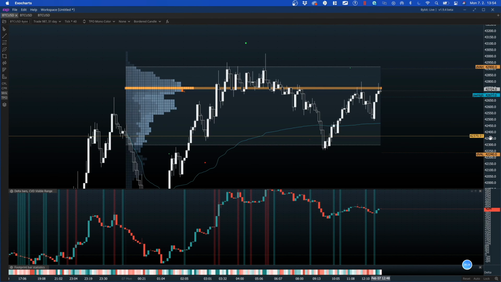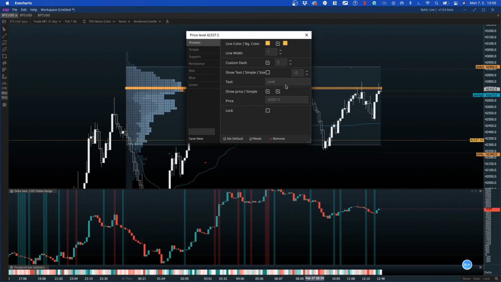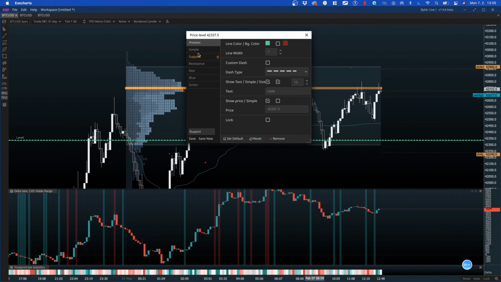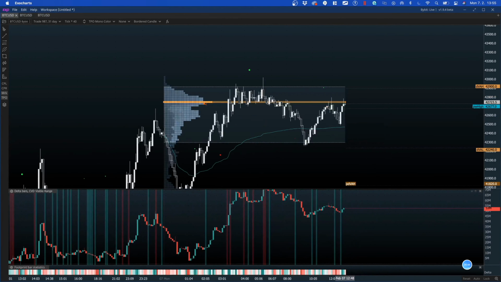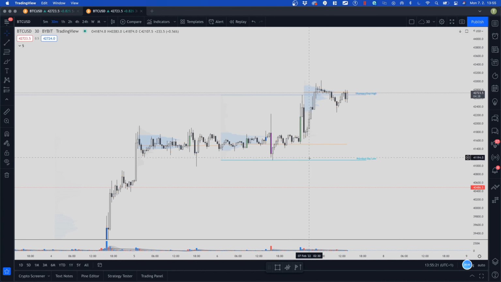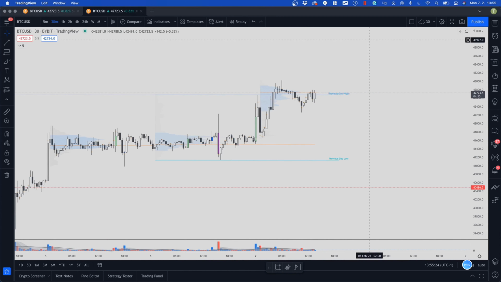You don't need to download. You can see when you double click on this number axis, you will draw this horizontal line, and then you will just change the settings. You can have a text. Basically you have even some presets here for support and resistance and everything. But yeah, looking at daily charts and the higher time frame charts on TradingView is a little bit better than using ExoChart itself. So this is why you will be using both. Other than that, I am not really using much else.